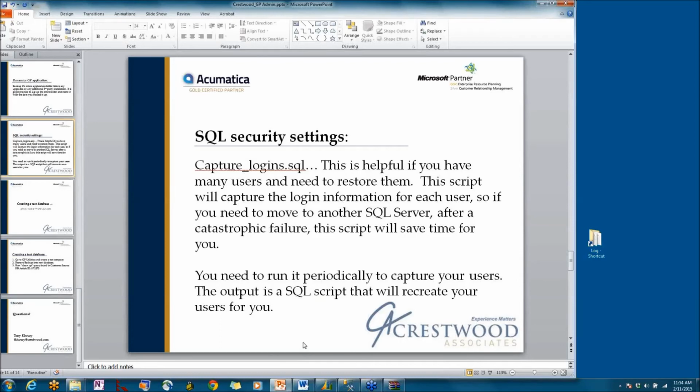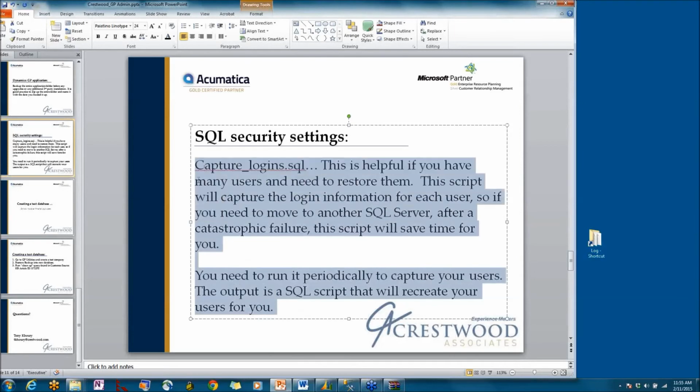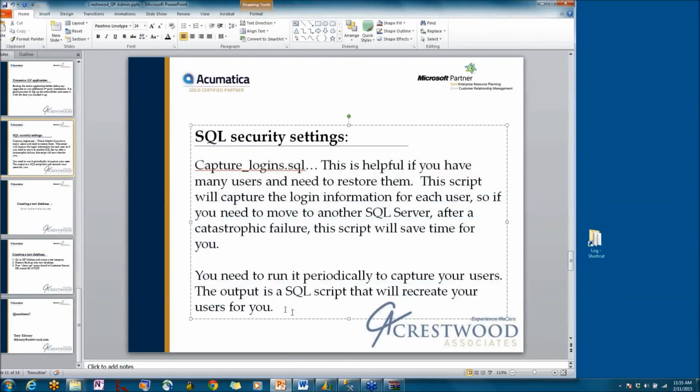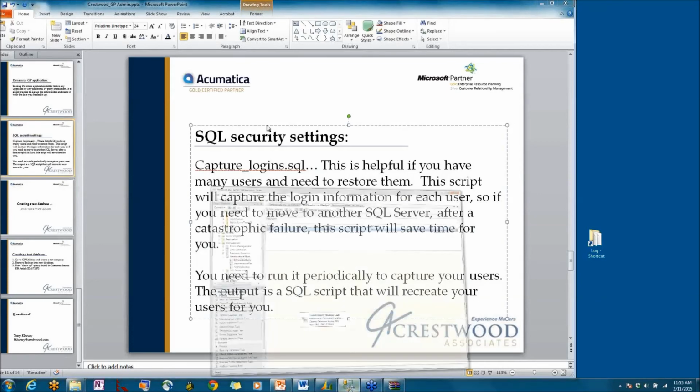We had backups, which is life-saving, but backups aren't going to do everything for you. You're going to be able to restore the database and GP, but your users, you would have to redo all of your users unless periodically you run something called capture logins. And I'll load that up right now.